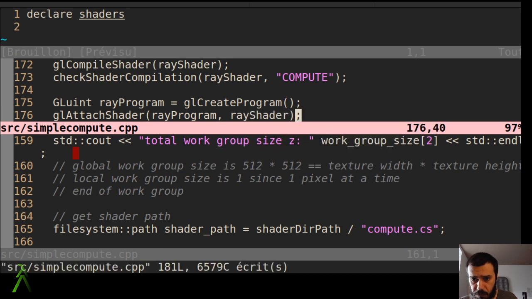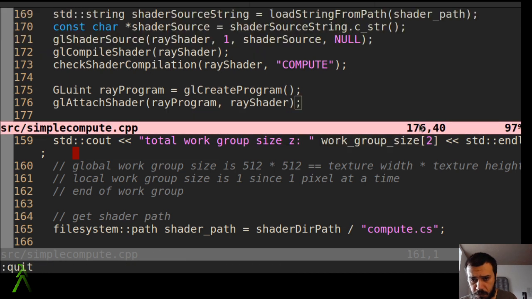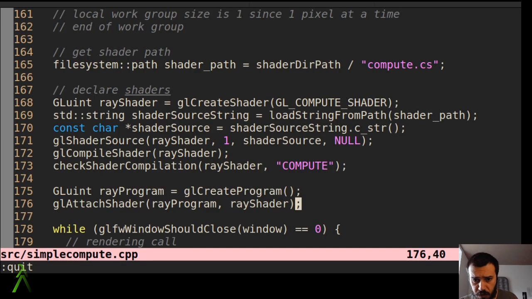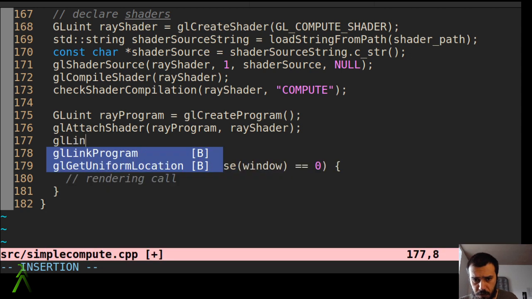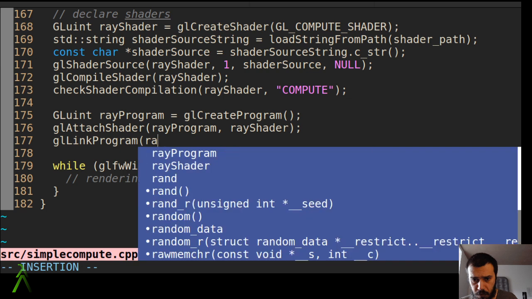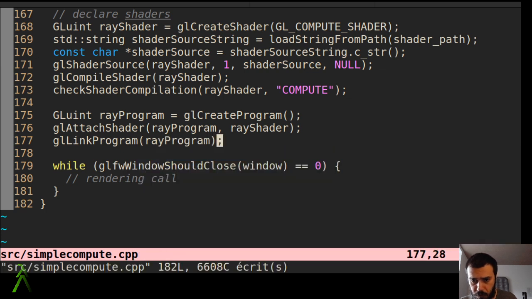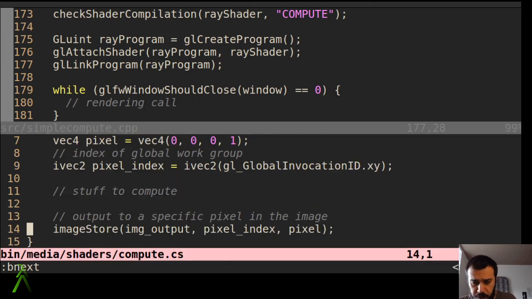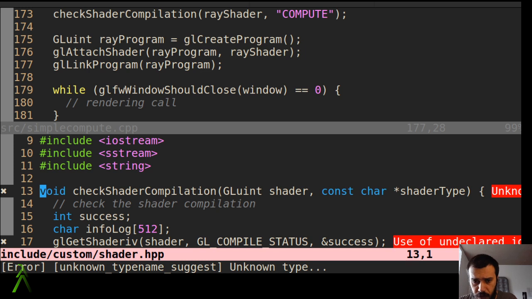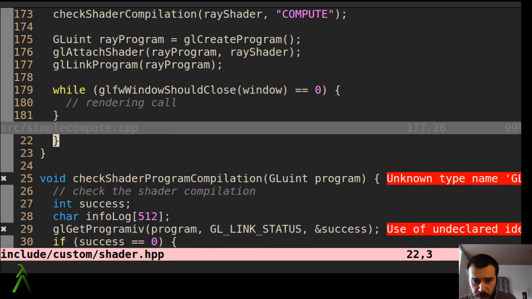Then we link the program. Now let's check for linking errors and related program errors.